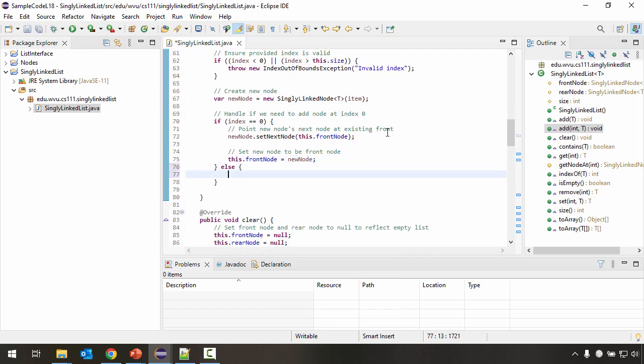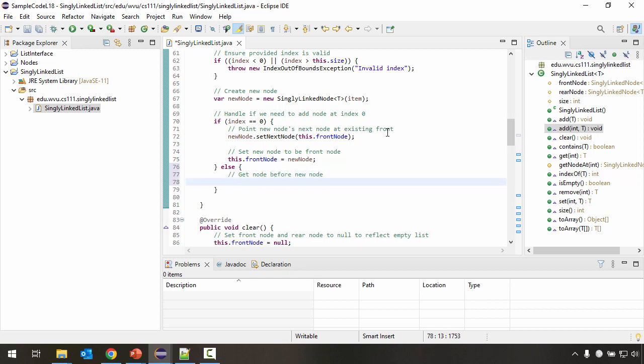Our else clause will take care of any other index. What we're going to do here is get the node before the new node that we're trying to add. Since I'm dealing with a singly linked list, I need to get to that node because I need to be able to set its next node field to point at my new node. Now, I'm going to make use of that getNodeAt helper method that we created.